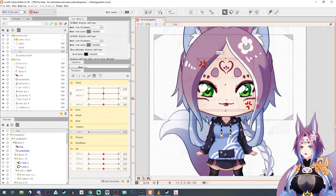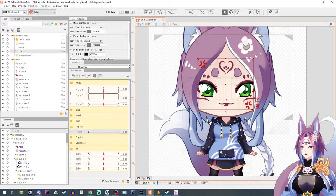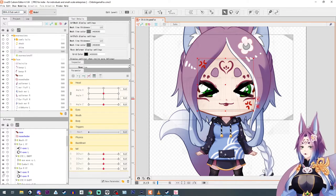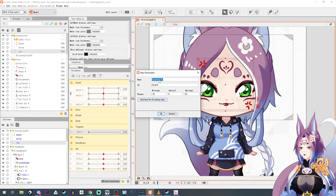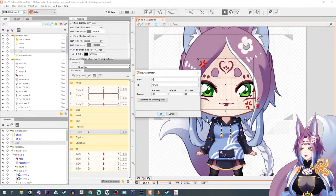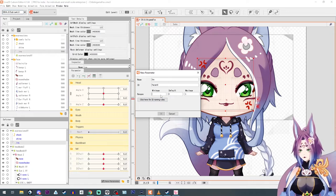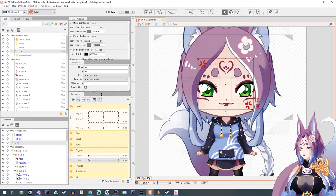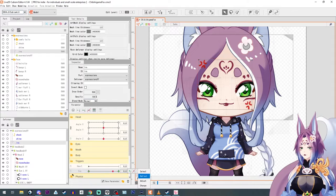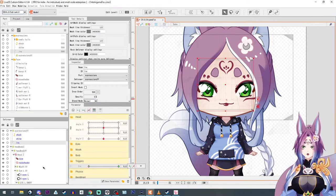So for this one right here, the irritated, I'm not gonna put the shocked eyes or the, like, eh eyes. I guess I could do the eh eyes, but I'm gonna do the eh eyes separately. So this one's just gonna be separate. I'm gonna create a new one, and I'm gonna call it Ida. It's angry, but I call it Ida because those tick marks are called Ida. And for this one, 0 is going to be off and 1 is going to be on. So at this point, I'm just going to lower the opacity. And for this, I'm going to delete it because we don't need it. All right, so we'll keep it on the off.